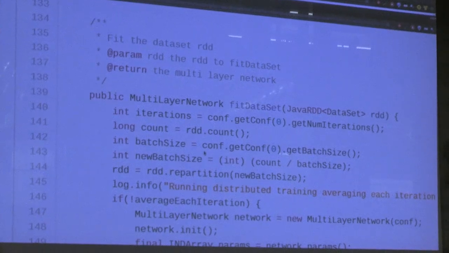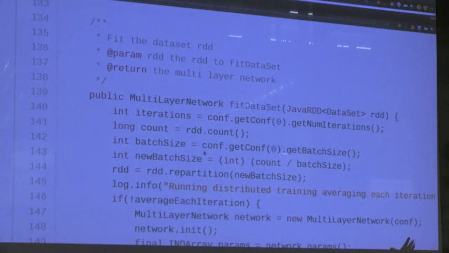So I get the number of iterations. Each neural network is one convex optimization problem where you're minimizing error, and you terminate after n iterations. You have the count, which is the number of examples. I have the batch size. So I say, given a batch size, let me evenly partition this across the cluster.